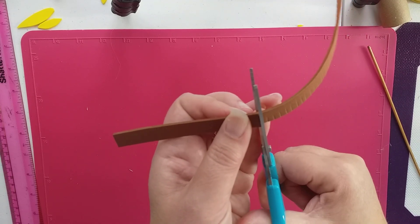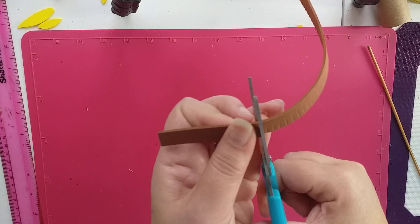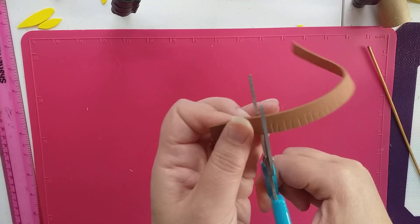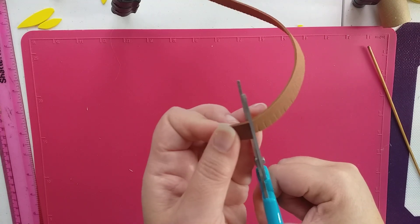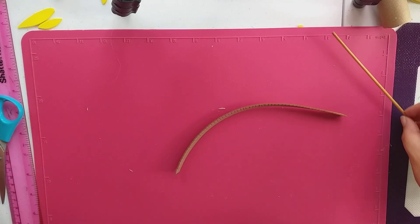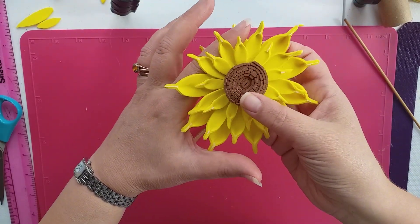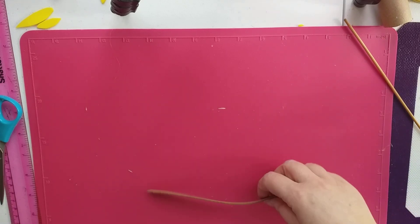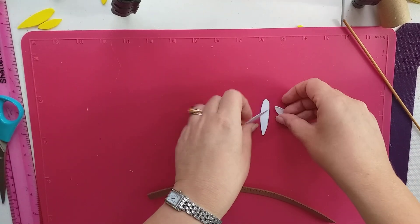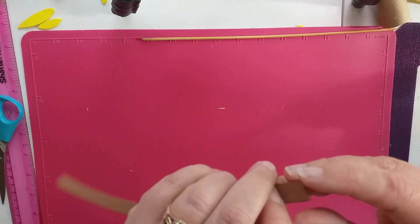If you look at some sunflowers they have small, medium, and large petals. I saw a sunflower and just copied it the way I thought would look nice. You can also have a smaller sunflower by just putting fewer petals on — so you could just do the inside petals and you've got a smaller sunflower. We have different sizes: big, thin, and small, and I just put them on in layers.